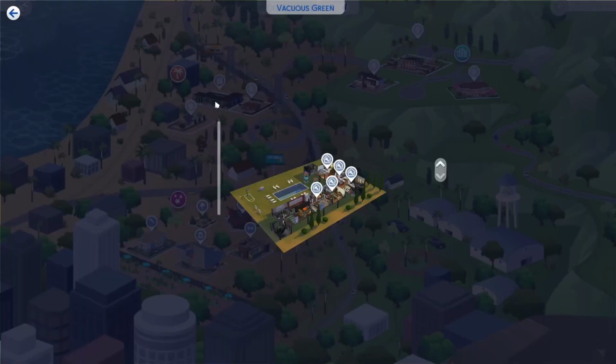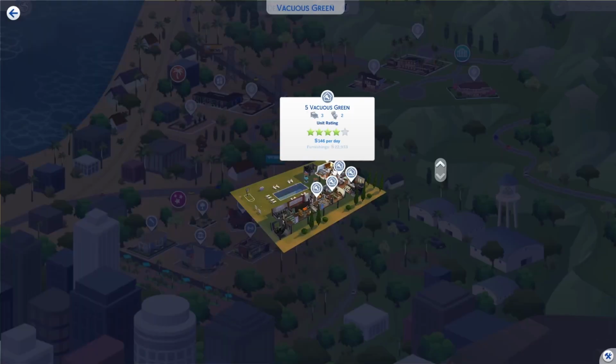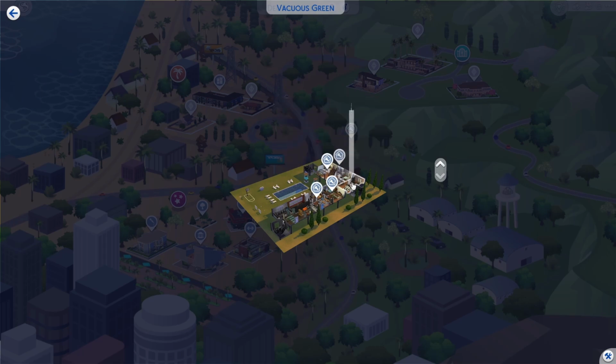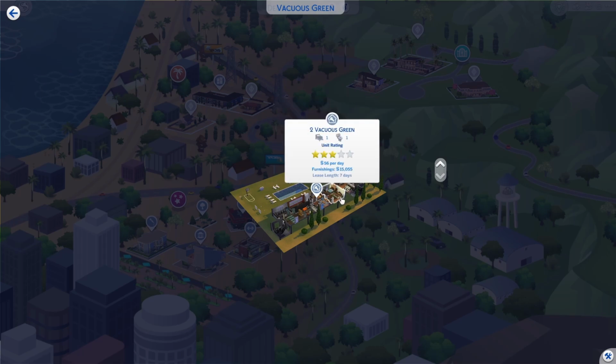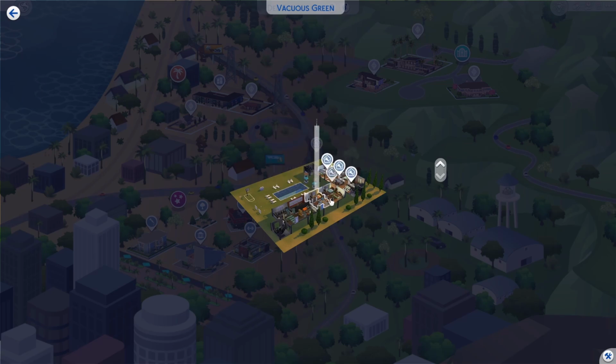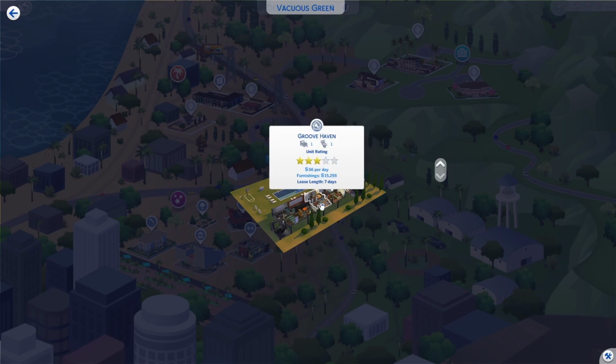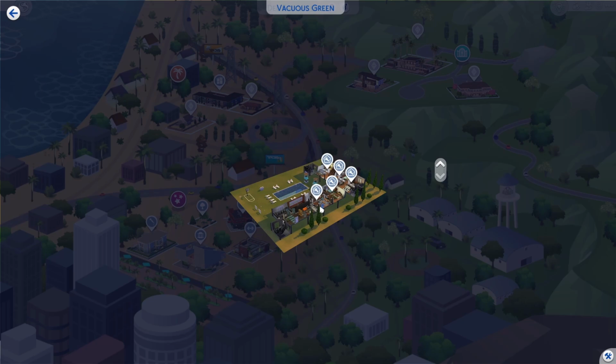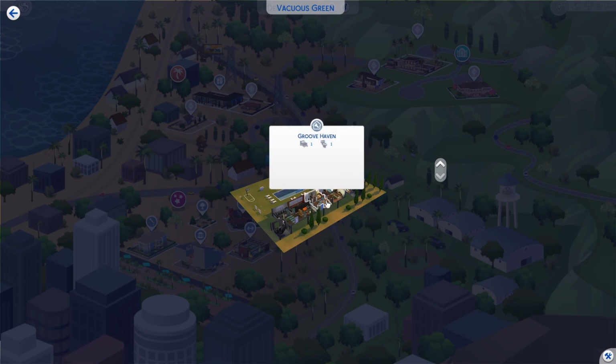It's kind of nice. So if I actually click on it here, you can see how much each unit is going to be worth per day. Even these front ones, I think are the ones that weren't showing, that's going to be 56 per day. So it's even cheaper than we were thinking before. We have these two being the cheapest apartments, the smallest apartments, 56 simoleons per day.